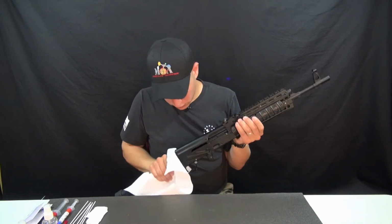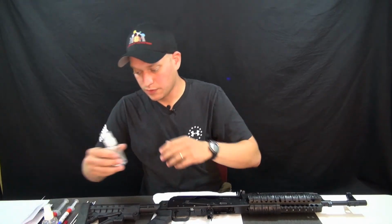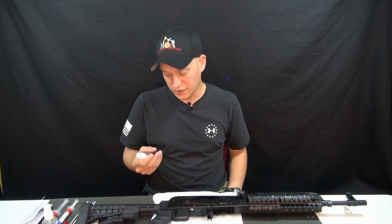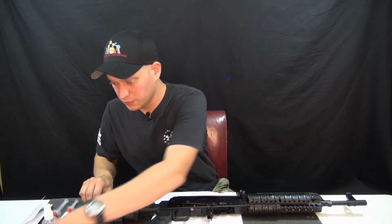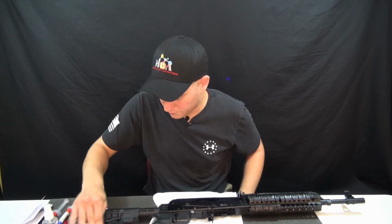Alright, so once we get it put back together, what we're going to do is go ahead and put some of that MOA protective coating on the outside. And what this is going to do, goes on the metal, the plastic, doesn't really matter. It's going to pull that old dirt out and help protect the finish even more. Alright, it's not harmful to any of the plastics like some of the other cleaners out there, and so we can't hurt it, we can only make it better. Spray that down a little bit. I'm just going to wipe it down.